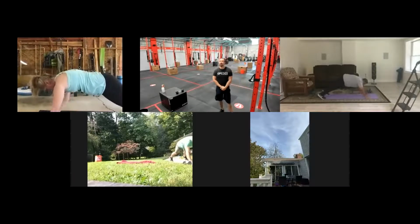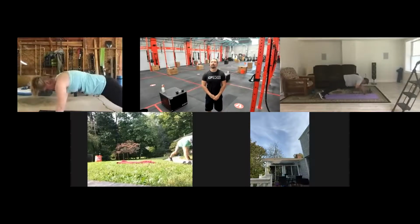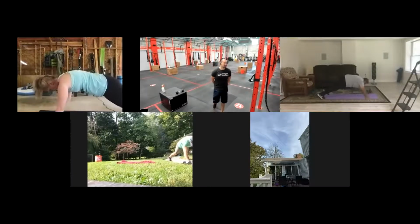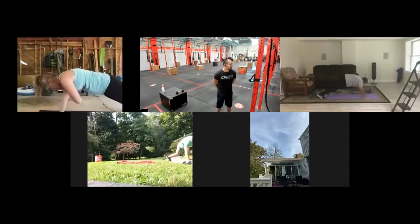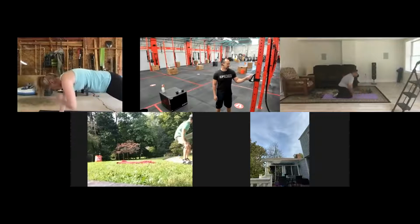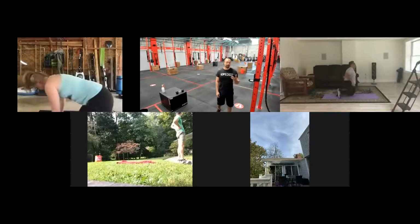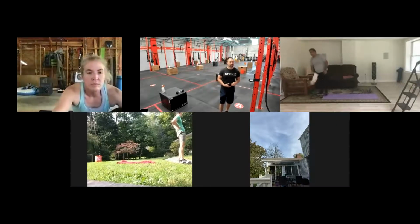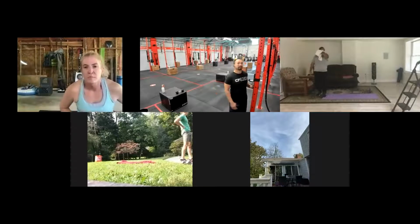Get as tight as you can. Push into the ground. Tap the shoulder with the other arm. Good, Sunil. Just drop those hips down a little bit. Good, 10 more seconds. Three, two, one, and rest. Nice.